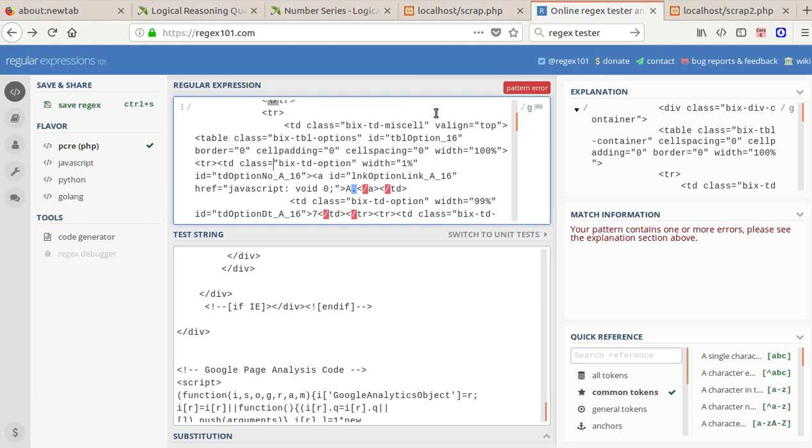Now I don't know the option, so I am going to replace all the options.